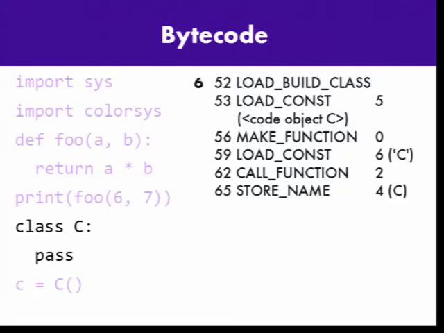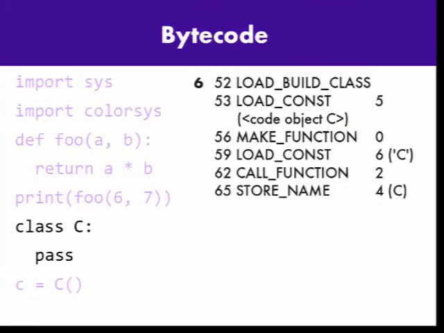So what we're doing here is we call load const, make function, load const, which is the argument C, that's the name of the class, which is passed into the function, which is the code object that defines the function. And then we call that function. So that's the time when we're running all the code inside of the nested class statement. And the result of that call function is the class object itself, and we store that name. So I think this is a good time to point it out. Store name is the mechanism that we used for binding function calls, for binding classes, for binding imports, and for declaring global variables.